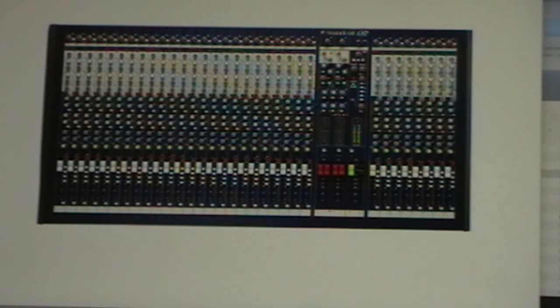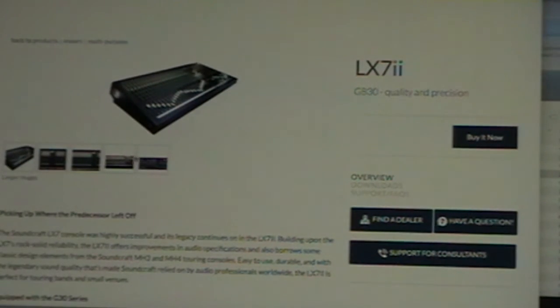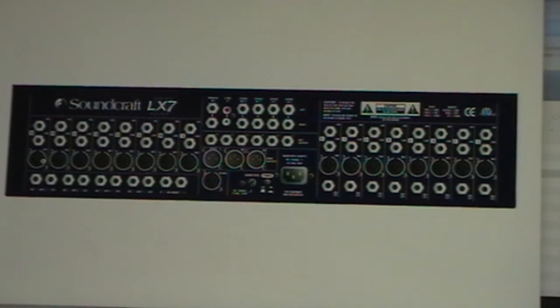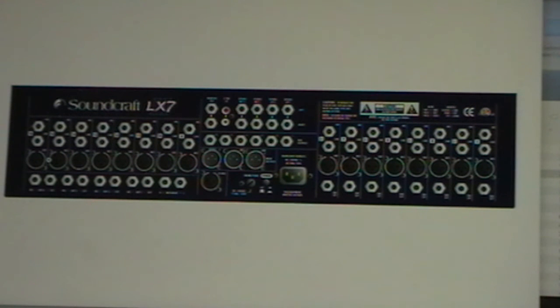Now, I'm going to show you the back of the console. I'll just show you here. So, for instance, you'll get your buses going from here. These are the microphone inputs. And normally, what the buses do is that each channel on an analog mixing console sends signals to, for example, your auxiliary channels.